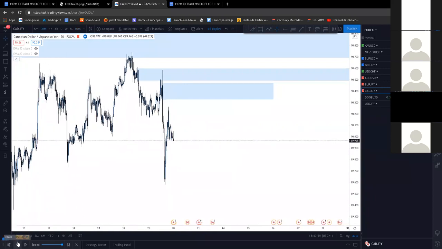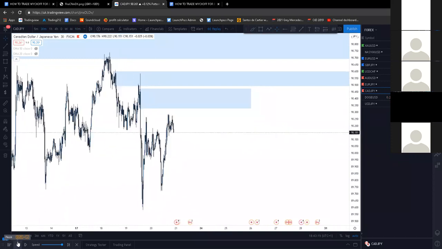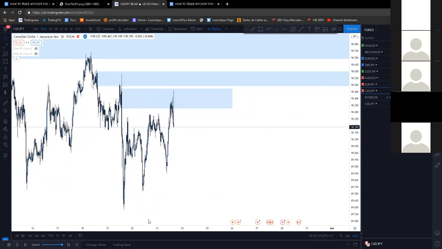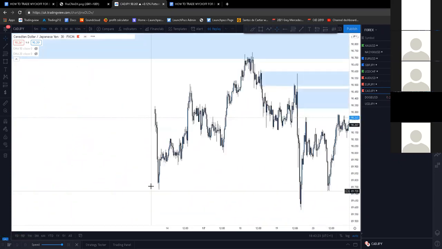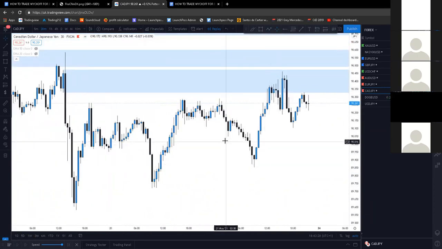Market pushed down some more, came back up. It took its time, but eventually it did come back up. Pushed into the zone, so we're expecting it to push up a bit more, right? And then now began to sell off, right? As you can see, pushed into our zone and is now selling off, right? So any entries on CAD JPY as well do look very nice. I will post this in the group.